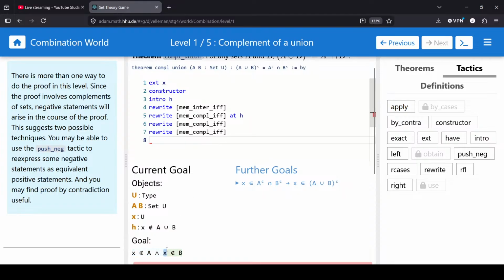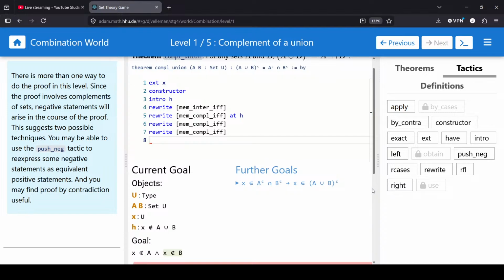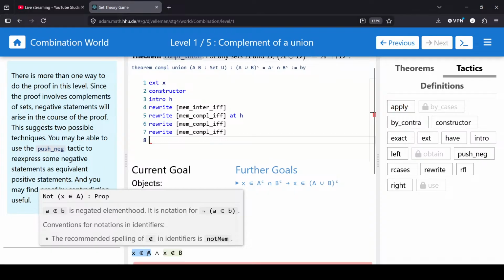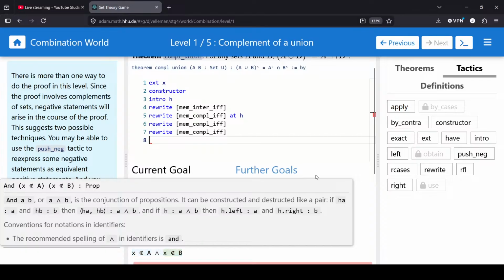Okay, so somehow I have to prove both of these. But I also have you. Is there a way I can get, like, the left side of this only? Like, so I can break this down and prove each of them one at a time?